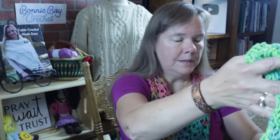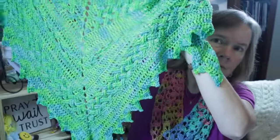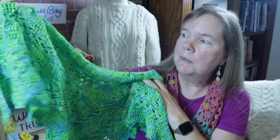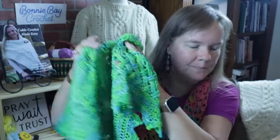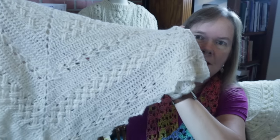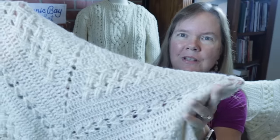Here's another example. This is using kind of a rayon tinsel blend of yarn. It's kind of nice for the summery months since it has a lot of properties that cotton would have. This is another example of what you can do with the very same pattern. I've really enjoyed experimenting with other fibers. This is made using 100% baby alpaca, which gives it a very different feel, a very different texture.